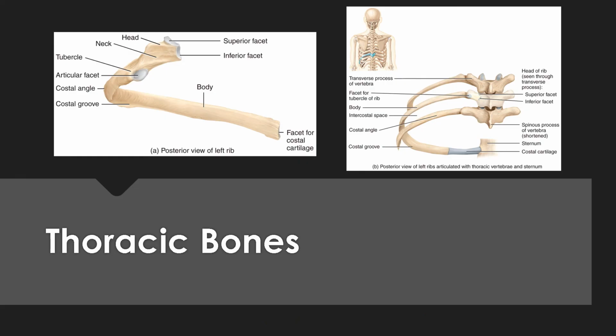So here we can see a rib here. We can see that the head of the rib is the projection at the posterior end of the rib, and it contains a pair of articular facets. We have a superior facet and an inferior facet. Now the facet of the head may fit either into a facet on the body of a single vertebra or into the demifacets of 2 adjoining vertebrae, but regardless, it still forms a vertebral costal joint.